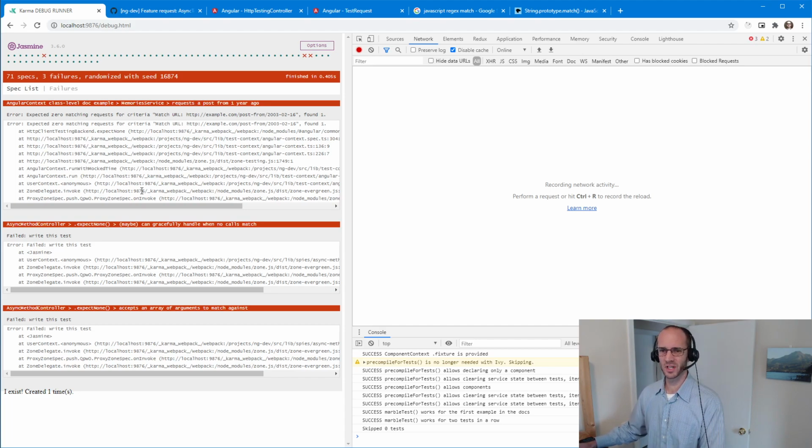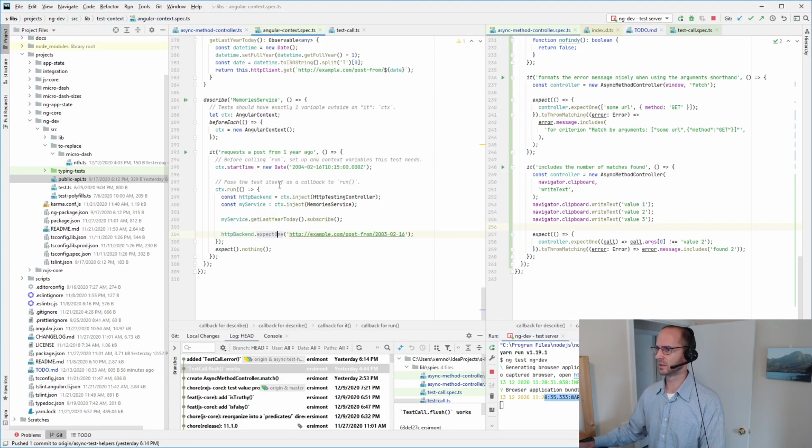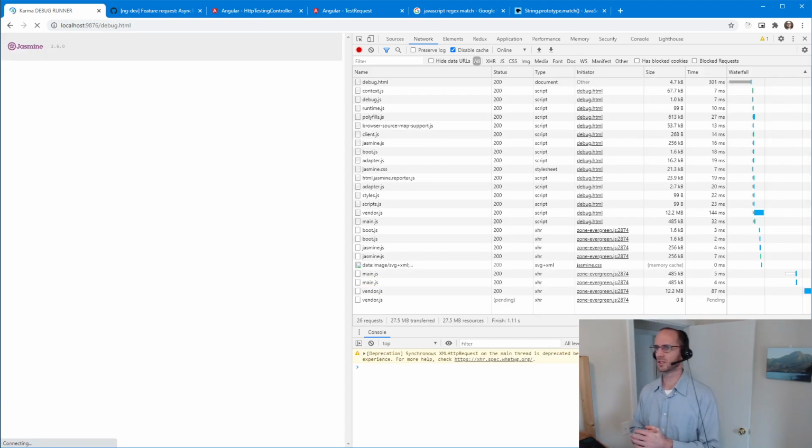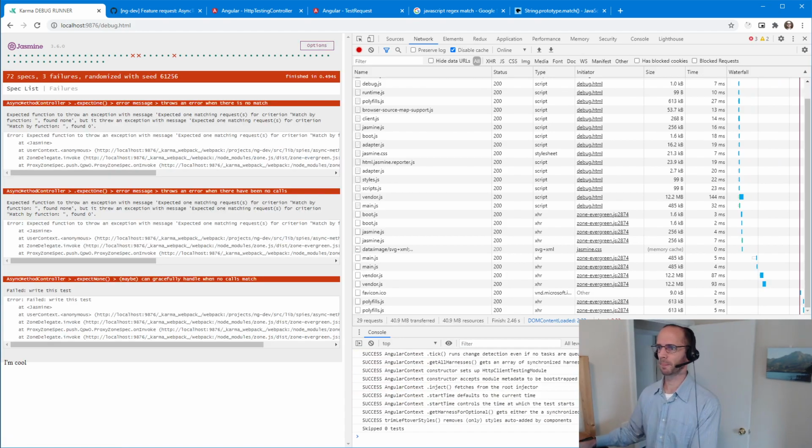I don't know what happened with Jasmine. It didn't have all these problems. Certainly not a year ago. Maybe not even with the last version of Angular. I don't remember exactly. Okay. Hey, that's everything passing. This was our test that we intentionally made fail. Oh, this is an old version, a cached version of debug.html. That's why it passed. Okay, there we go.